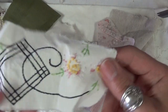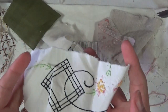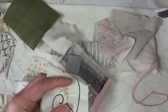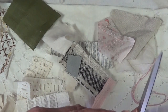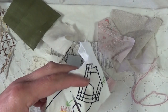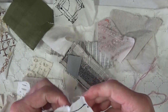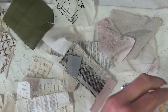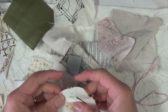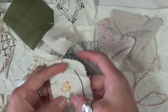Okay, so I thought I would come back on and show you how you can use a piece of already embroidered fabric and embellish it and add it to your slow stitch collage bit. So I think I'm going to use, trying to decide which way I want to tear it. So we'll do it right through here. Like that. And let me cut the string off. And then I just need to figure out which way I want to orient this on the tag or whatever I'm going to be using. I may tear this part too.